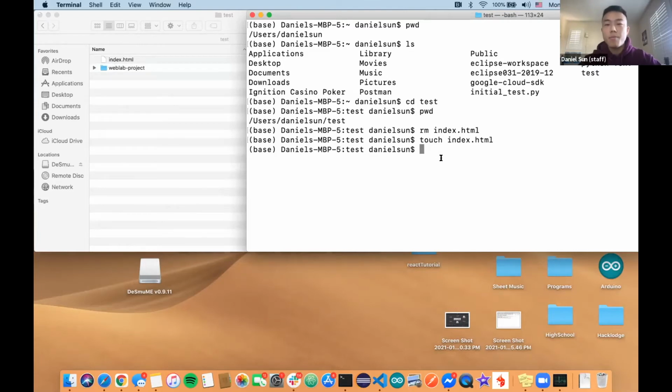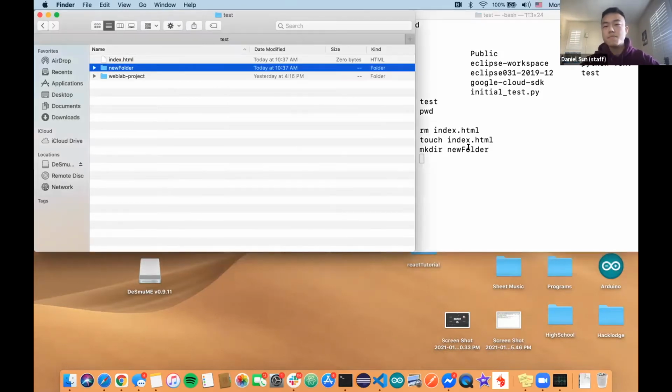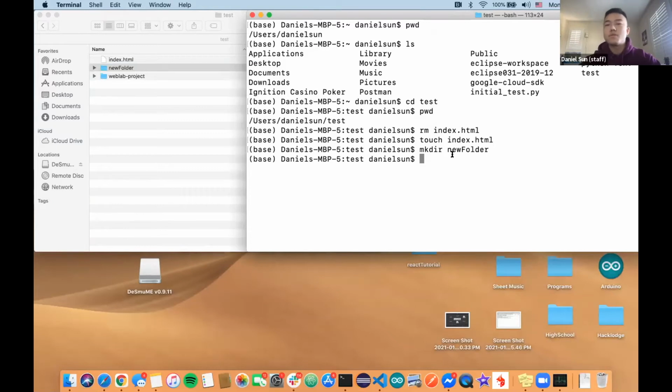We can make folders. If I wanted to make a folder called new folder, I could type mkdir, which stands for make directory, and that would make a folder for us, right? Just like that. So don't worry, you don't have to memorize all of those commands to start, but this is just to show that this tool exists and it'll be something that we'll need to use in order to access our computer's secret menu.